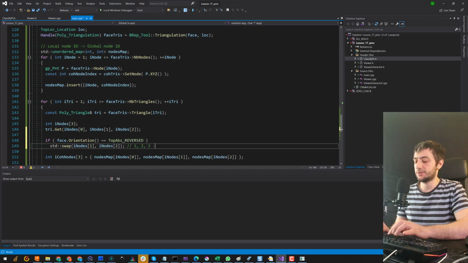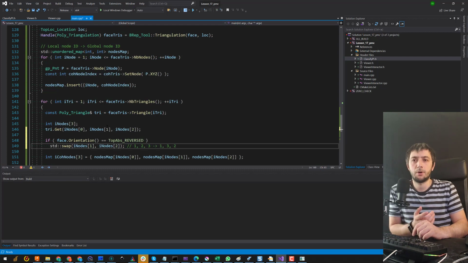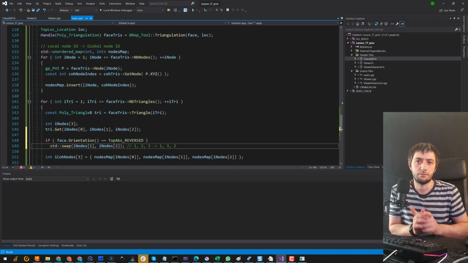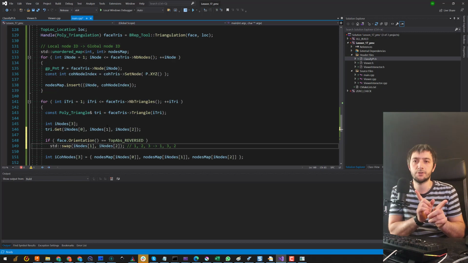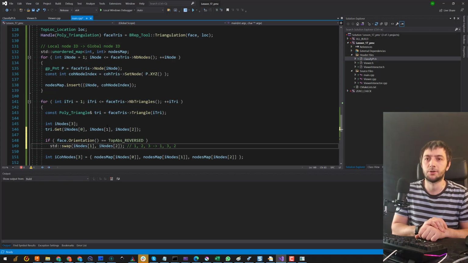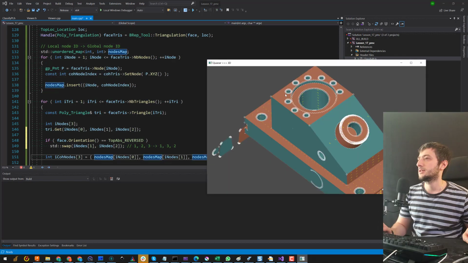But if it's reversed, then I'm going to have them as 1, 3 and 2. And if you think about it, you will shortly realize that it has something to do with the vector product of the corresponding vectors. So if I change these vectors, then I'm going to have a flipped vector product out of them. So let's give it another run.